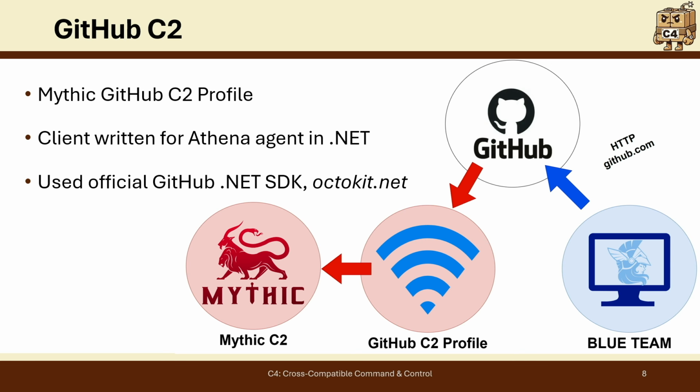And on the client side, this is where Mythic is a little bit more unique. Commonly in C2 frameworks, you have one agent for one C2 framework. So you might have, for example, Beacon for Cobalt Strike. In Mythic, there's multiple agents that exist. So for myself, I decided to develop this for the Athena agent, which is an agent written by Checkamander, and this agent is written in the .NET framework. With .NET, I was able to find a .NET library out there to very easily interact with GitHub, and this is quite specific, developed for this agent.